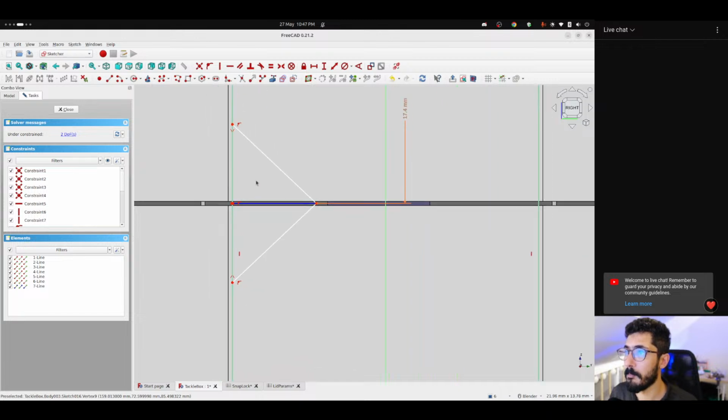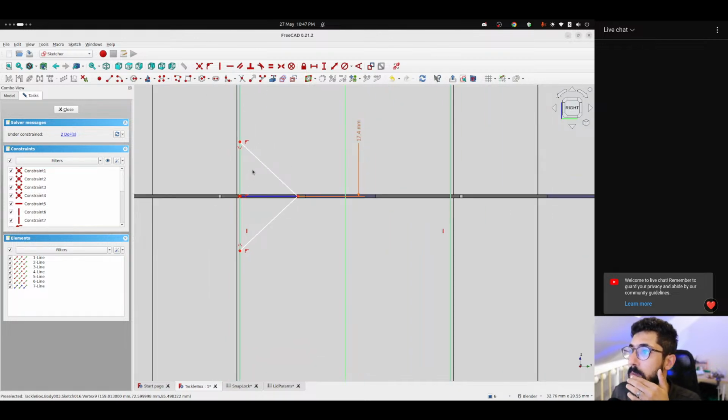Okay. What else do we need to do? Maybe, do we need to define it by angle? How do we define this? Probably by angle. But then getting the tolerance right is going to be tricky. Yeah, let's go by angle.